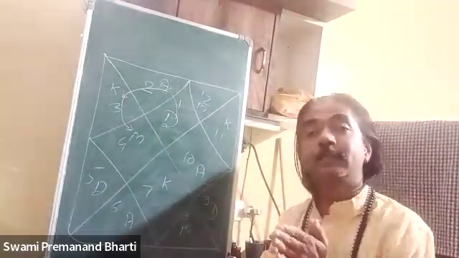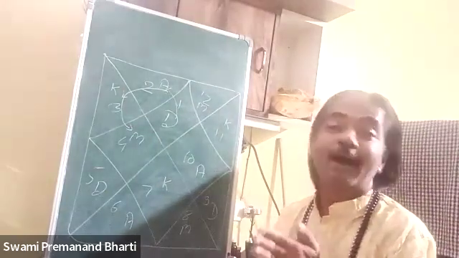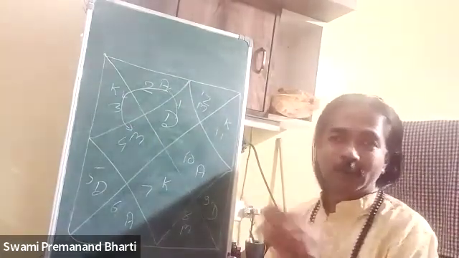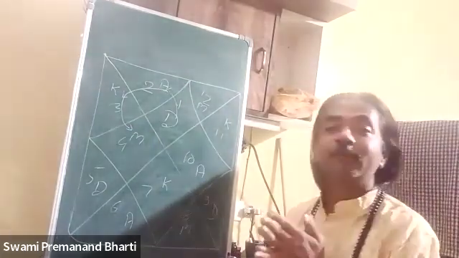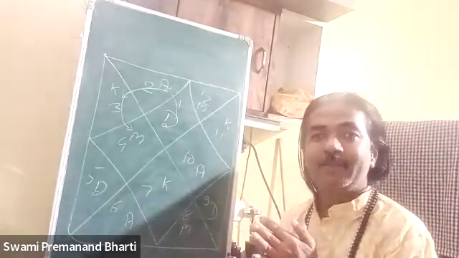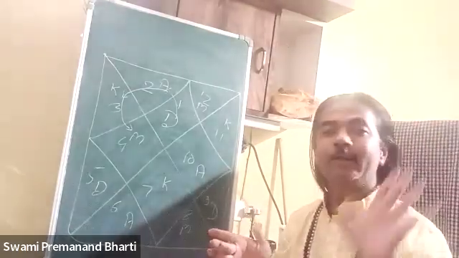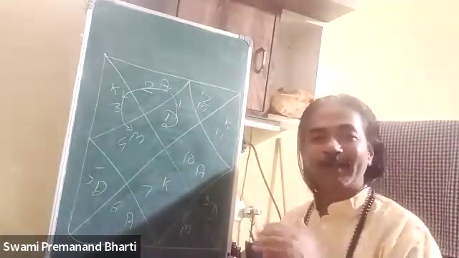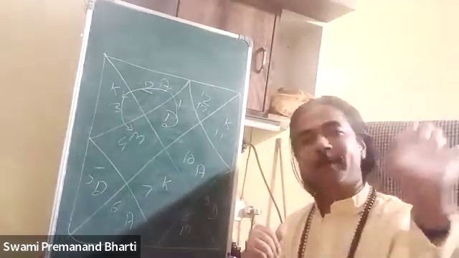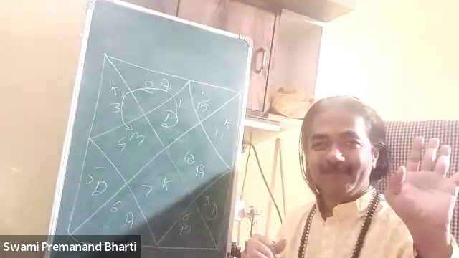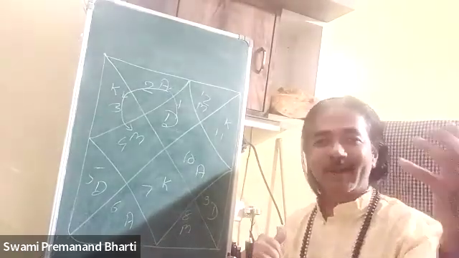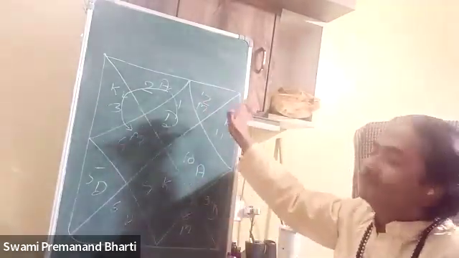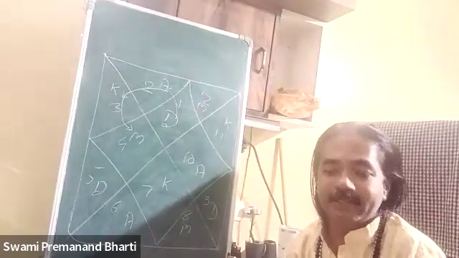Osho says that normally it is said that it is hard to find a real guru, but as per me, it is difficult to find a real disciple, because all the disciples have already become the teachers. People who are supposed to be disciples have already become the guru. So that's why all the problem. So this is the final categorization.